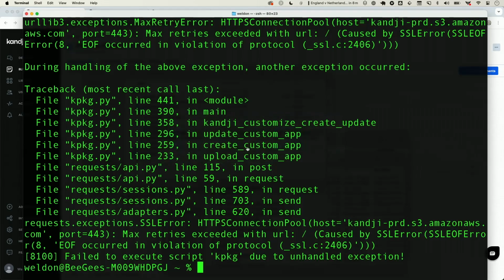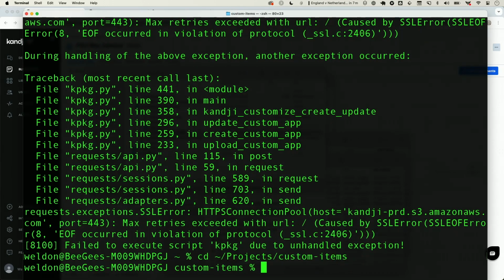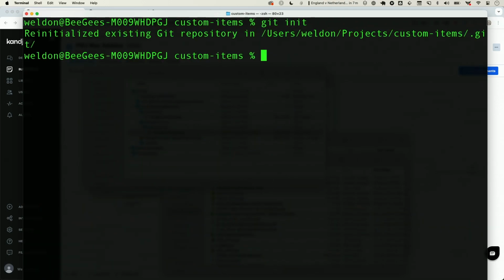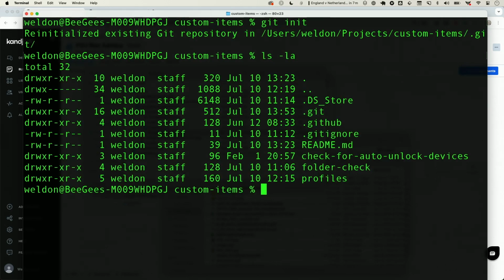So I'm going to go back to terminal, and I've set up a folder here, a repository for custom items. I've already initialized Git in this folder, so it's working as a repository. If we look at what's in it, you can see I've already set up the Git configuration.